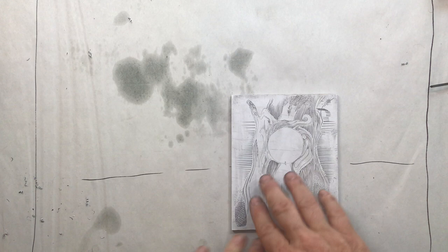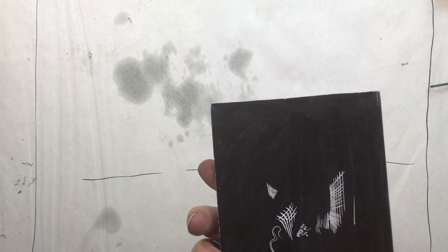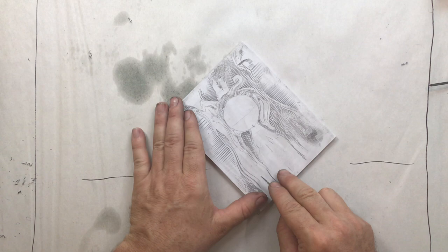I'm going to engrave a few marks into here. I've printed this already and cleaned it off with a baby wipe, so the board's clean again — that's what will happen over time, all this will wear off. But I can still read this plate and I want to make a few more marks on here and then I'll print it, just so you can see a few more things happening.